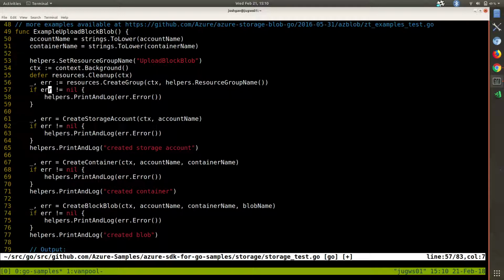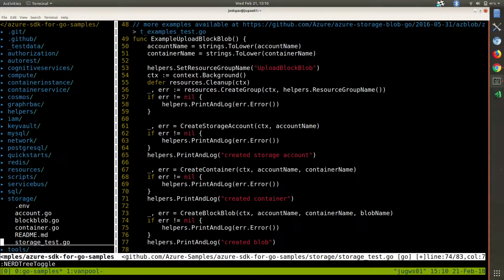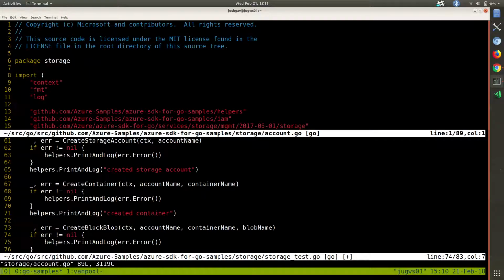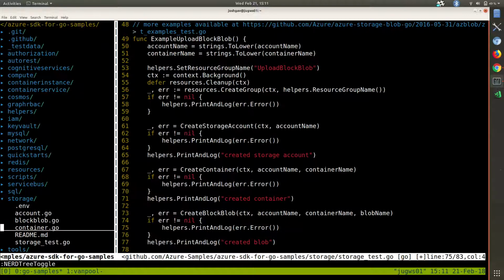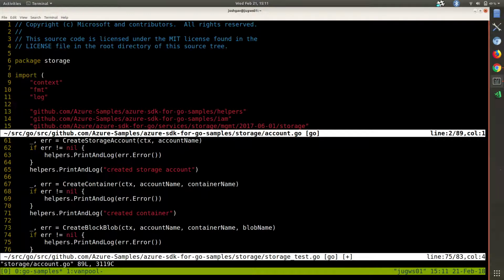Yeah, so if you look right here, it says we've got 4 main methods. It's kind of typical of Go. You've got the error handling right afterwards. Okay. But resources create group. That's going to create us a resource group. Create storage account. That's going to create a storage account. Create a container. Create a block blob. We're not going to actually pull back the blob now, but we can go to the portal maybe and see it there. Okay. The actual code to do those things, and this is what a Go developer would have to write, is, oh, whoops, open the wrong one there.